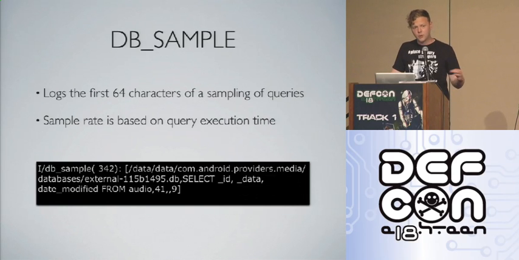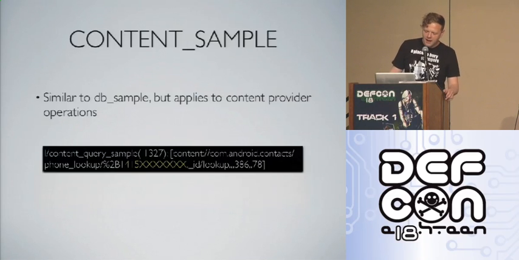So we don't see every single query, but we do see some subset of queries accessing databases really all over the system. Now, we didn't find any major smoking guns here, but it's something that developers should really be aware of. Don't put sensitive data directly into your SQL statements. Parameterize them because they may show up in places that you didn't intend. There's a similar hook that does the same thing for content providers. And here's an example, not terribly interesting, but some data that actually is disclosed. For instance, when you're actually doing a phone number lookup in the main contact application.